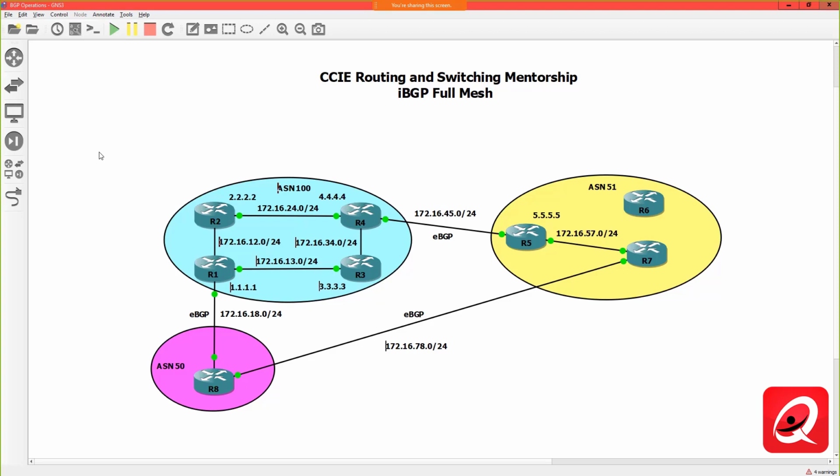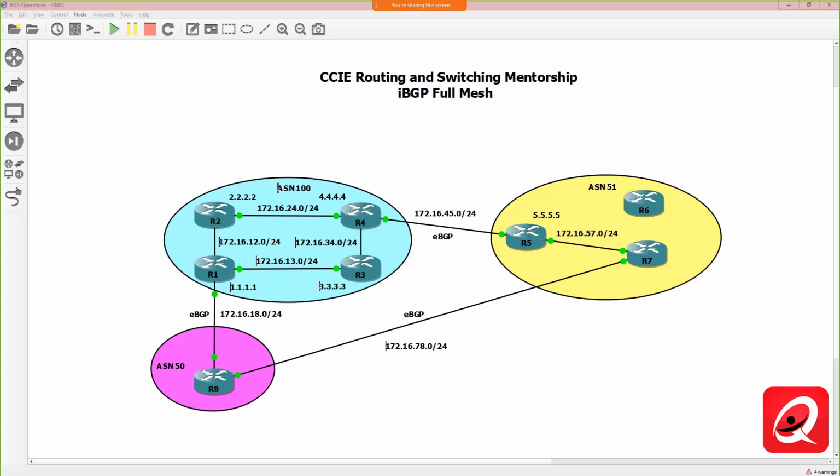We'll talk about the advantages of having an iBGP full mesh versus not having one, or what some of the disadvantages are of having one. That has to do primarily with the control plane and the number of peering relationships we would have to have, and so on. What can we do with regard to maybe combining a full mesh or even a partial mesh with a confederation or a route reflector, which would then provide us the ability to implement a partially meshed design?